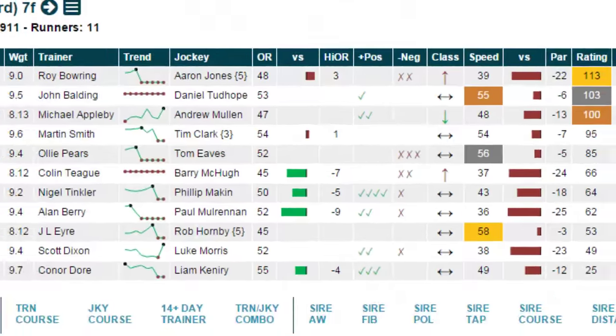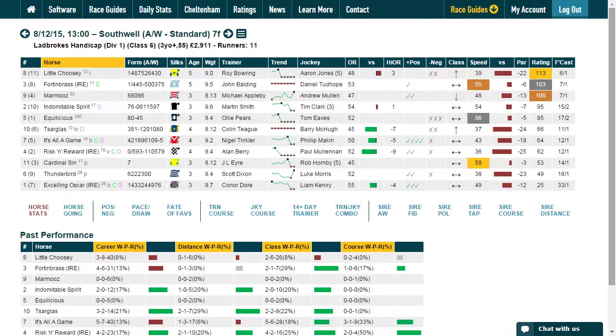In summary, well handicapped horses are potential winners in waiting, and using the proform race guides we can quickly determine which horses are well handicapped. However, please remember this information is only one piece of the jigsaw puzzle and there are many factors to consider when analysing a horse race, especially handicaps. Hopefully you'll be able to utilise the information in the race guides to find those horses that need to be the focus of your attention during your form study.